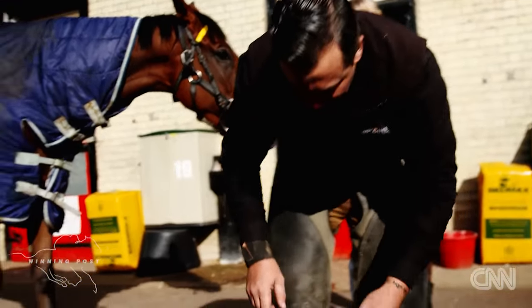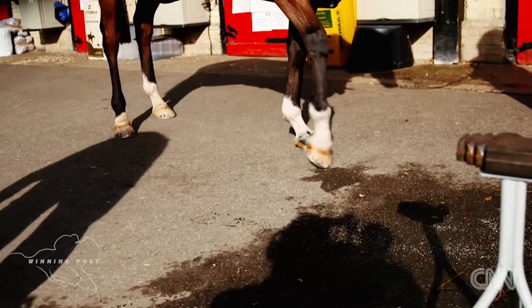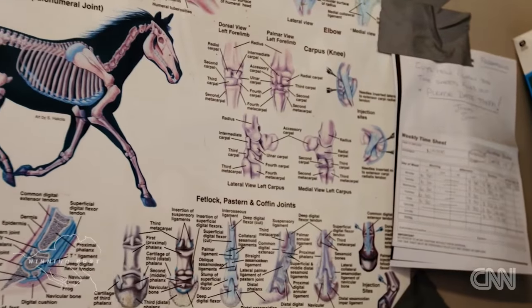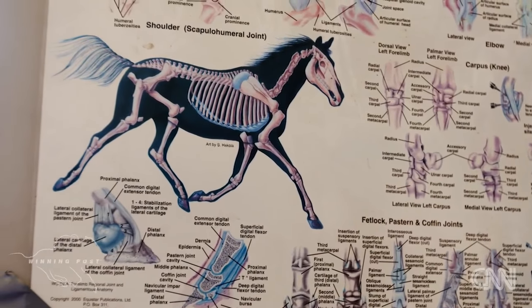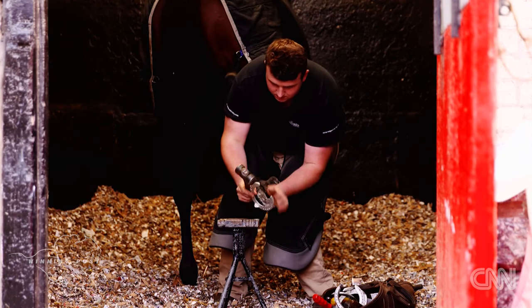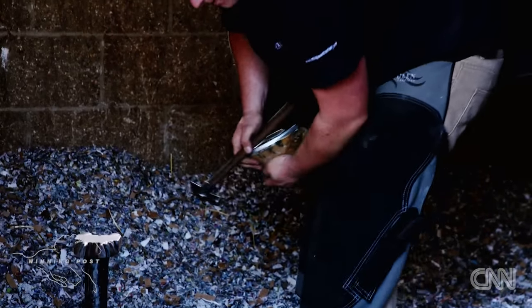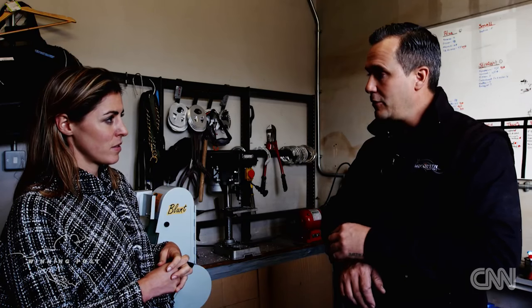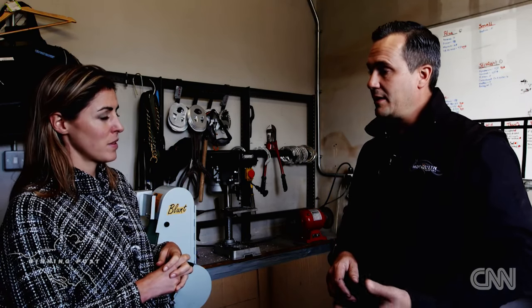Looks a good job to me. Yeah, that's him done, ready to give us another first place, hopefully. Tell me then, why is a farrier so integral to the team behind a horse? I think good farriers have become more a part of the team because we're becoming observers. We spend a lot of time with the horses on our own, and you pick up things that you can pass back to head lads, trainers. We're looking after the feet and that's very important, but also we can pick up on other stuff. I don't essentially believe that farriers can make horses run faster, but if we can keep them sounder, they can stay in training for longer, hence getting fitter, and then they can win their races.